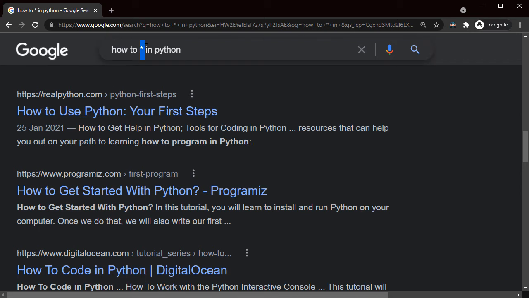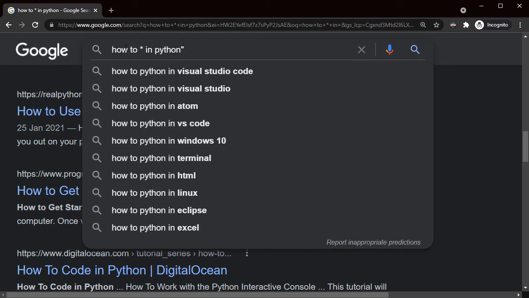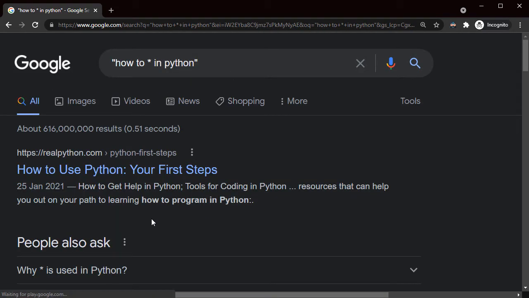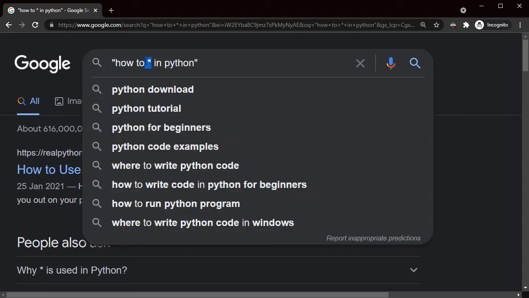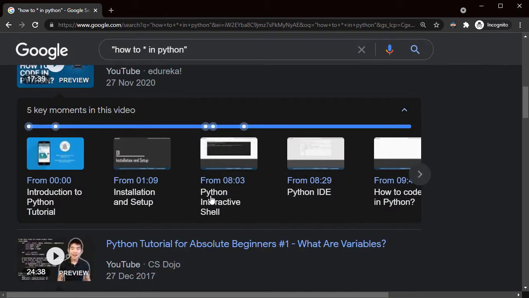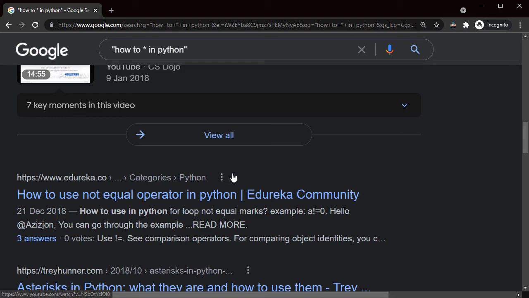So this can be anything. Or you can also enclose this with double quotes, and you'll get something like how to program in Python. You're getting the exact result, but the asterisk is replaced by the most relevant search results. How to program in Python, that's what is returned from Google. How to use functions in Python. So anything that has to do with how to and Python.